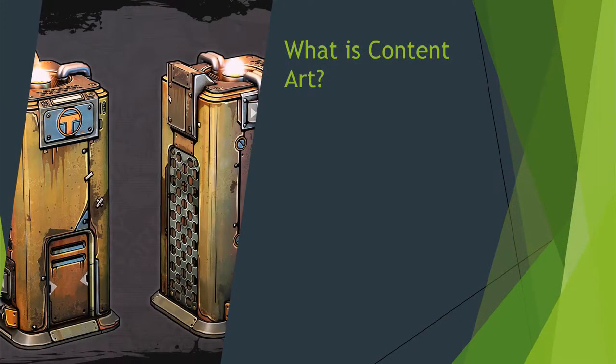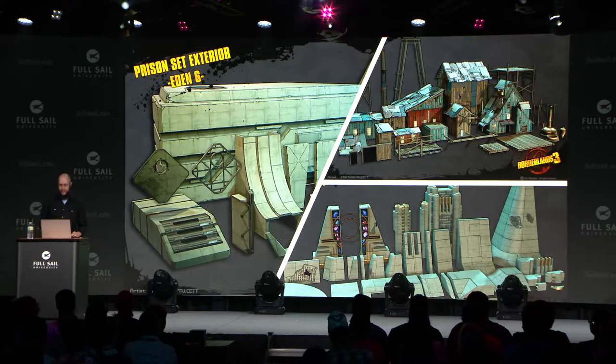So what exactly is content art? Well, we make the assets that build all the maps. So we make stuff like architecture, props, biomes, and interactive objects. These things specifically are architecture here, which builds interior spaces and exterior facades. There's some stuff from the Anvil Prison, the Meridian City, and some stuff from Eden 6.